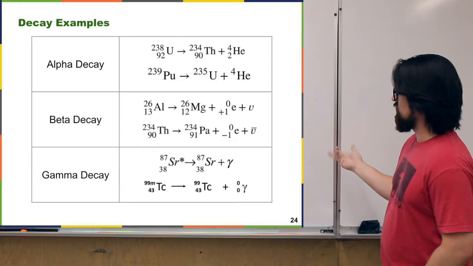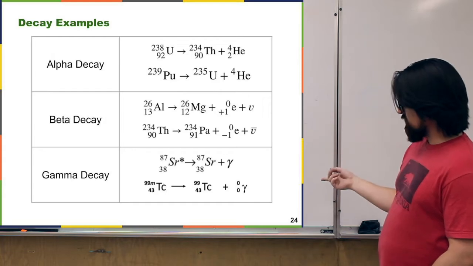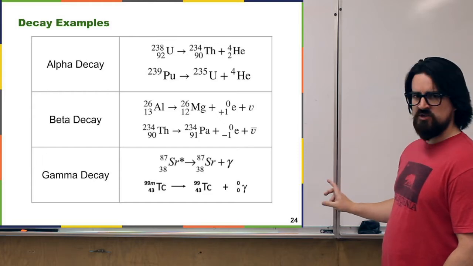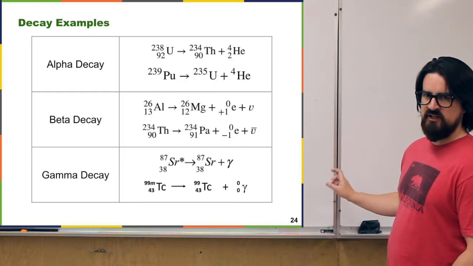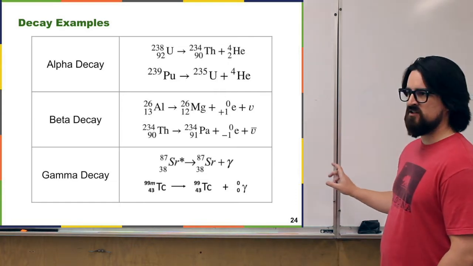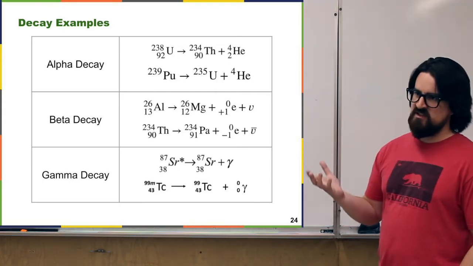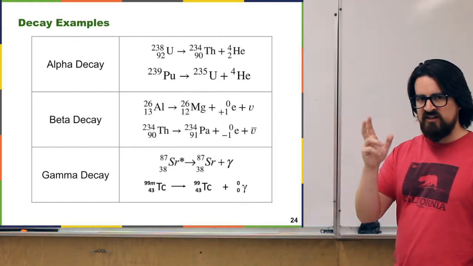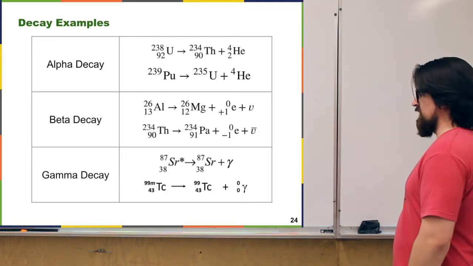And finally, some gamma decays: strontium in an excited state, still strontium, but now not excited, plus a gamma ray. And this one, we didn't indicate the excited state in the standard way. I think this is actually a very interesting isotope, technetium or something like that. It's going to come up later when we look at medical applications, where it's used in a lot of places to do diagnostic testing, medical diagnostics. So that 99m, well 99 is the mass number, but m there is actually indicating this is a metastable excited state of that element. And so it goes from that to its regular state, and we get a gamma ray out.